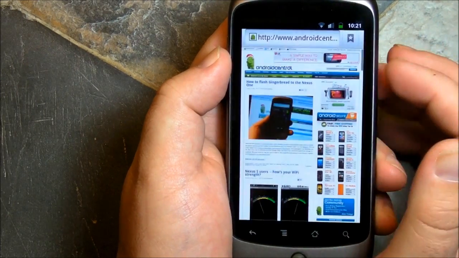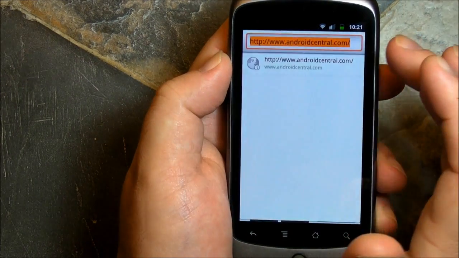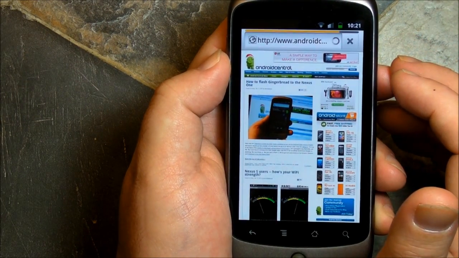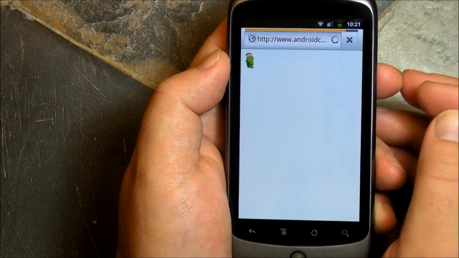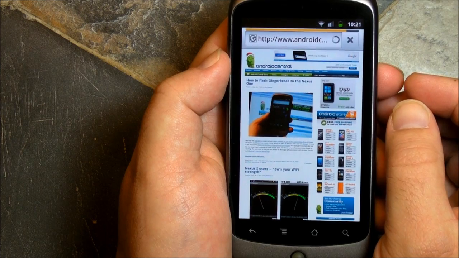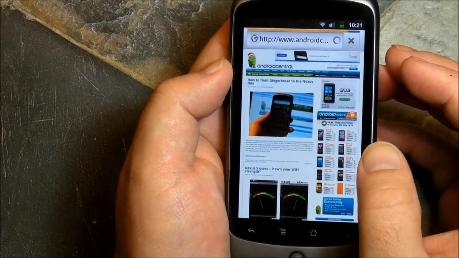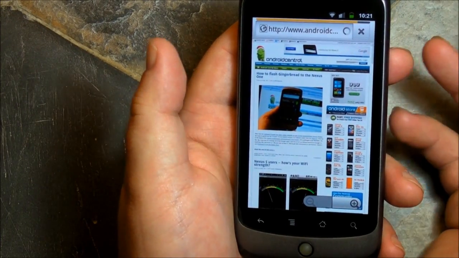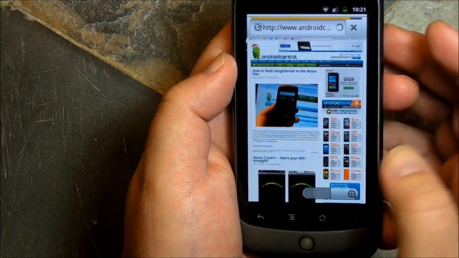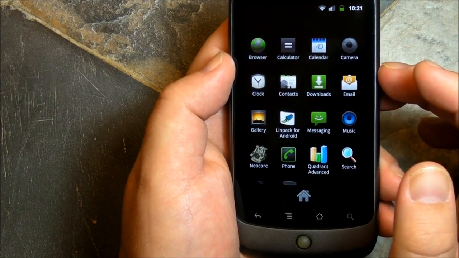Music app hasn't changed. Let's look at the browser. So I already fired up Android Central once, and we'll reload it. And watch how quickly it renders. We are on Wi-Fi, so that helps. But just rendering the page, the browser does really well. Nice and fast. I appreciate that. Thank you for doing a good job. Good job, Mr. Browser. Let's see. Duck out of that. And not a whole lot else to say.